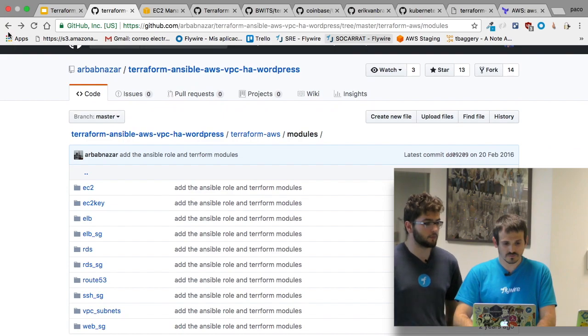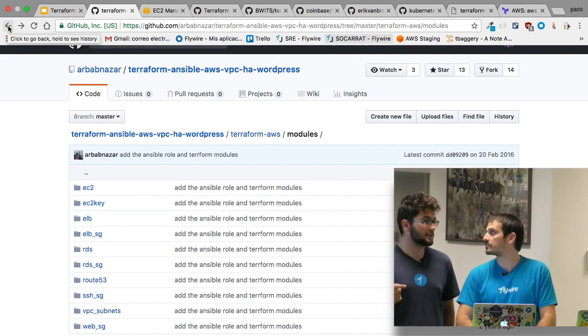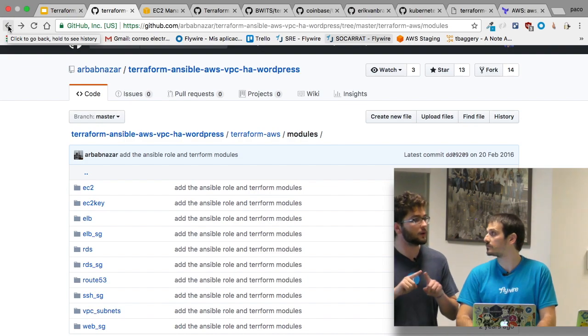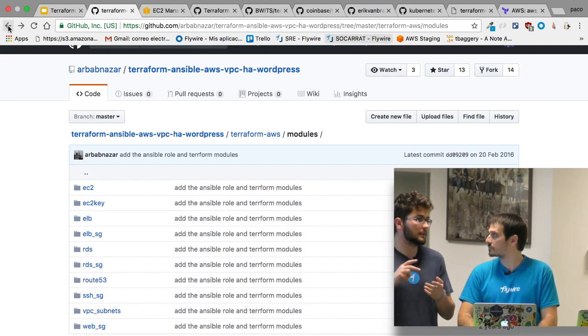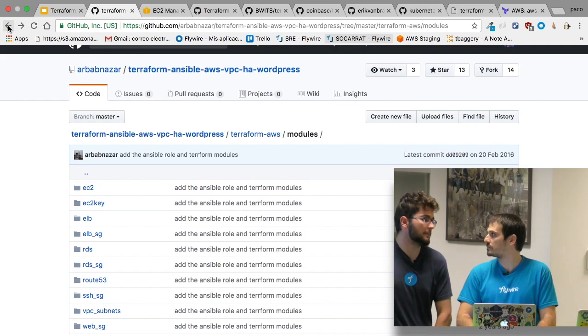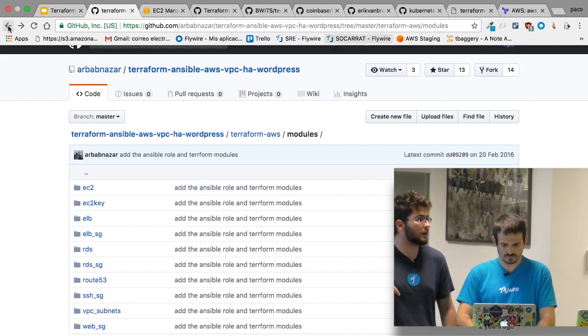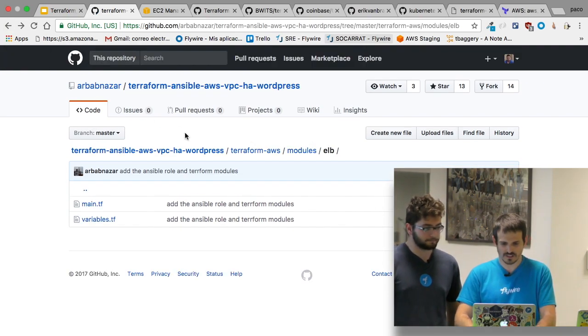For example, if you have a module for creating an RDS, the database storage of AWS, and you want to create 2 instances, and one of them is a read replica, in your code you have 2 modules, and this can be a module called MySQL read replica module, and you can use it in another project. You can reuse it.